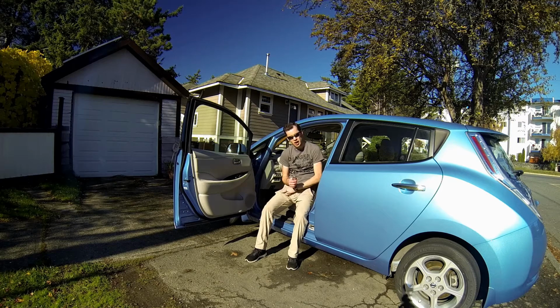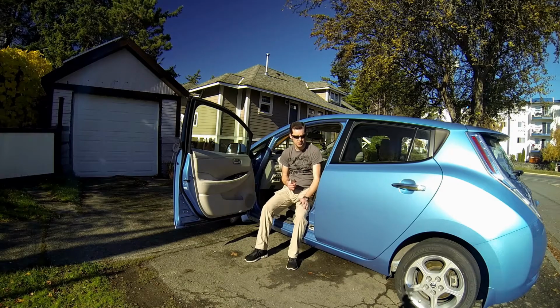I had used a little app on my phone a while ago to check the state of the battery health, because I was surprised that I hadn't lost that first bar yet, just because we charge whenever we want. We don't really go out of our way to do healthy habits with this car. It was at like 88%, which is the very lowest threshold. And so the bar's gone now, I'm on 11, and I was surprised it's dropped to about 84%. So based on a perfectly good battery, this car has lost about 16% capacity.